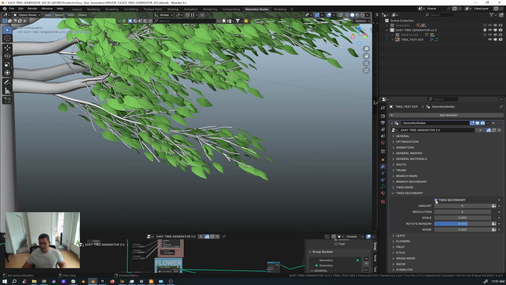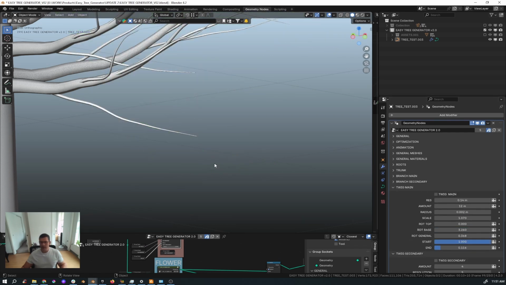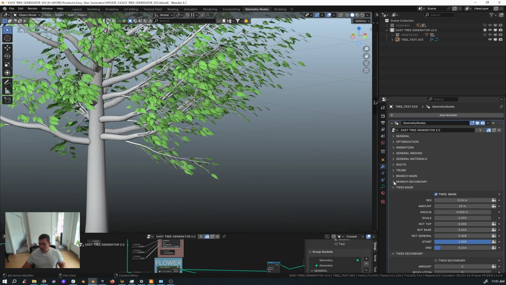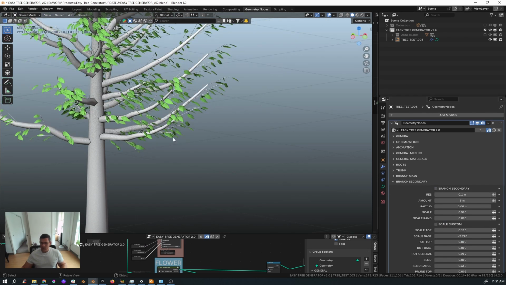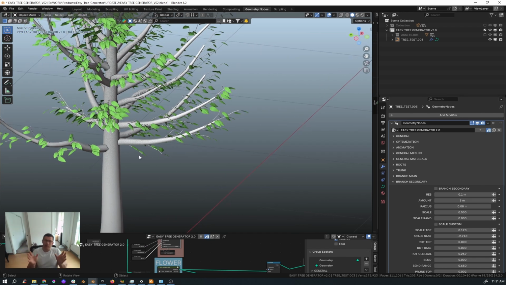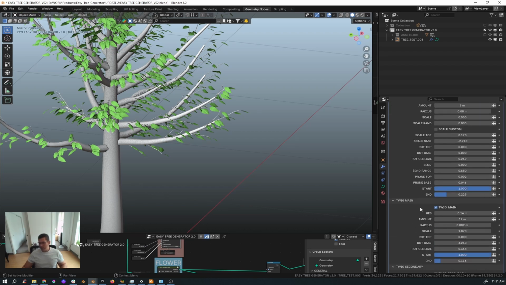If you remove your secondary twig, you will have just the first main twig. If you remove the main twig, it's not going to be cast at all. But if you have the twig and you remove your secondary branch, your leaves will be coming from the twigs that will be coming from the main branch, okay? And then you can play around with the amount of twigs, okay?